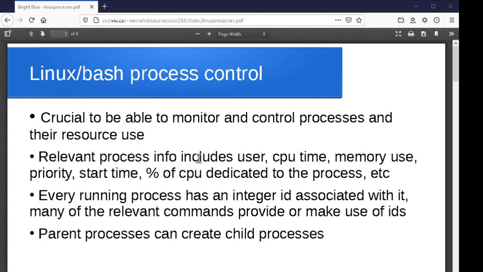Now, any process might be able to spawn other processes. So for instance, the shell that you're typing commands in, when you type a command, it might spawn another process to go off and run that particular command. Or your program might start other programs. So all sorts of potential places where one process can start another one. So the parent process is the first one, and the child process is the one it starts. Now, it may be the case that the child process is terminated when the parent ends, or it may not. It depends on how the two of them are started up. But we'll play with all this later on.